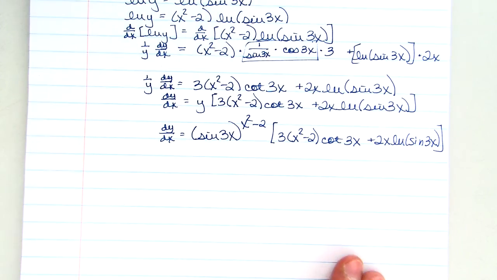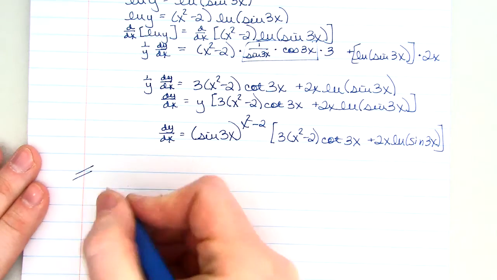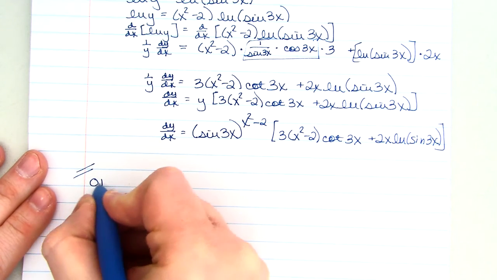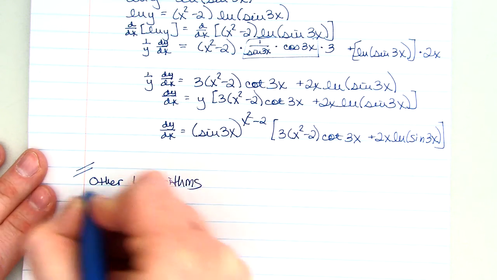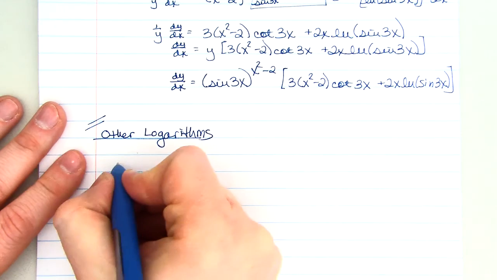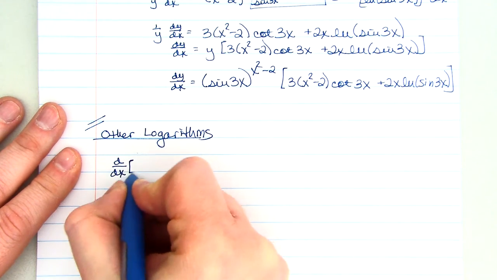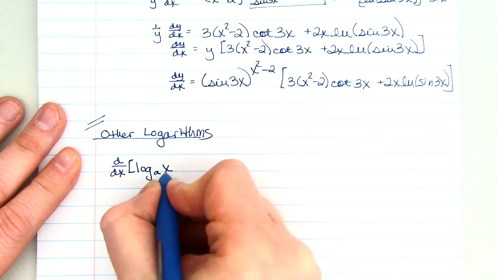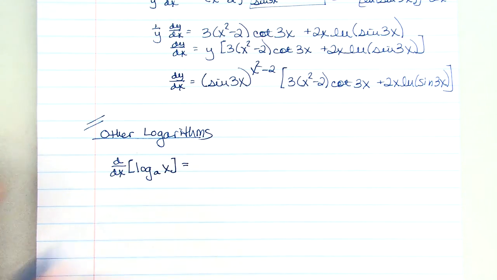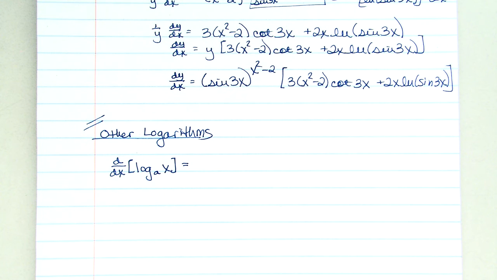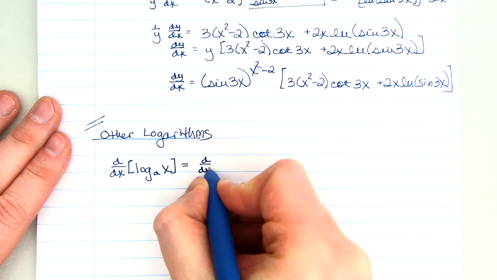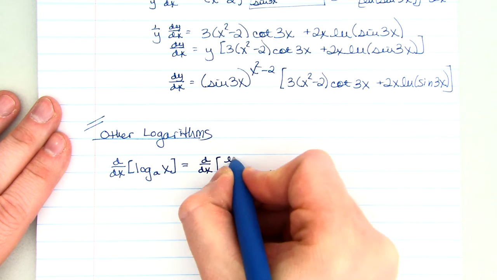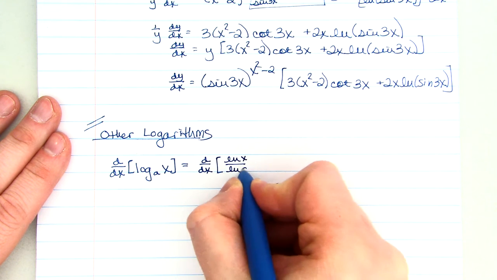The reason we went through all this stuff, the pre-calc review, the stuff in the beginning, is so we can deal with other exponential and logarithmic functions. We're going to start with other logarithms. I want to find a formula that would let me do the derivative of log base a of x. We know how to do the natural log of x, but now I want a formula that would find the derivative of log base 2 of x. Well, the trick is in our change of base formula. Why don't we write log base a of x as the natural log of x divided by the natural log of a?